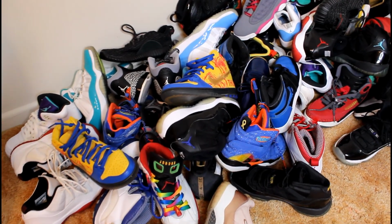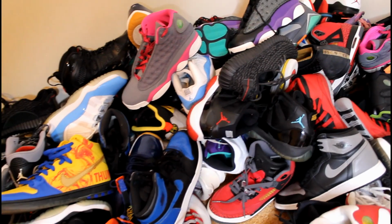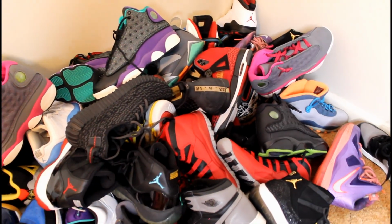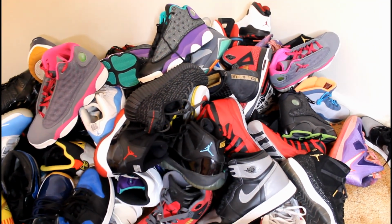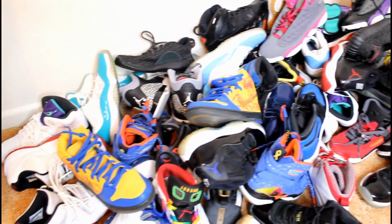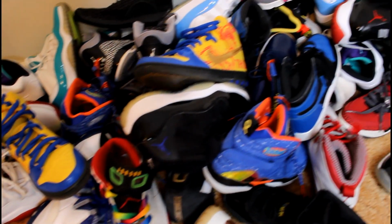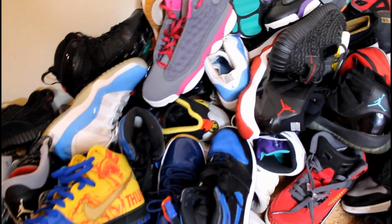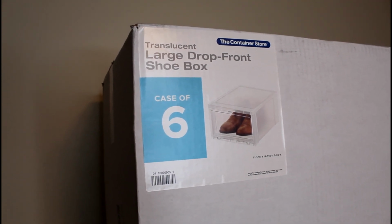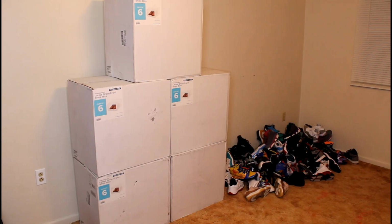This is my collection here. Some of my shoes, I cleaned them up and I donated them. And this is everything that I have left. This is what I'm going to be keeping, and I'm going to put them into the boxes now. I bought the large boxes when I really could have bought the smaller boxes, but I'll go into more detail about that later.